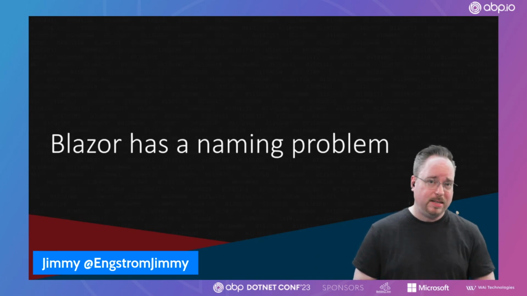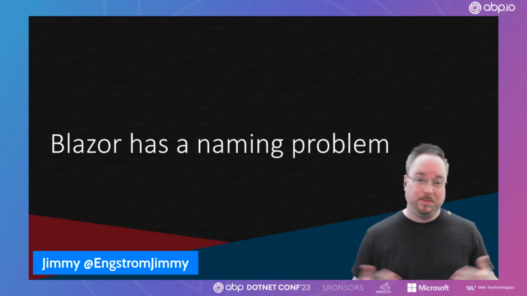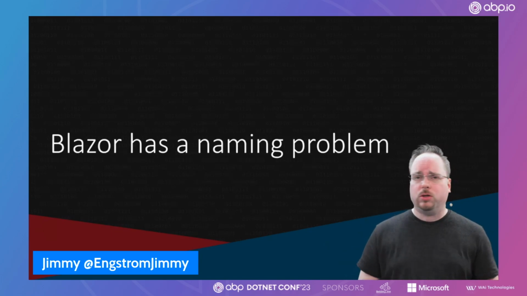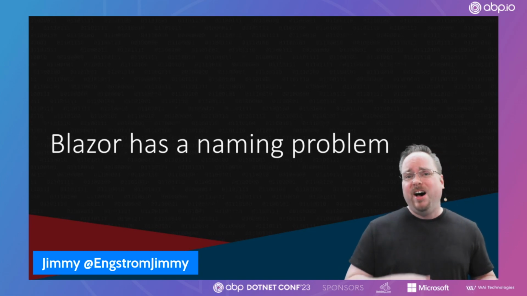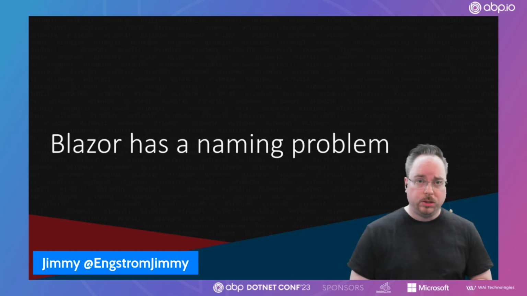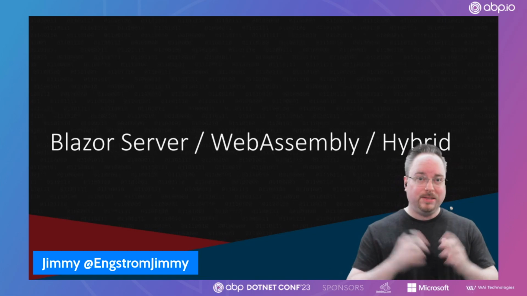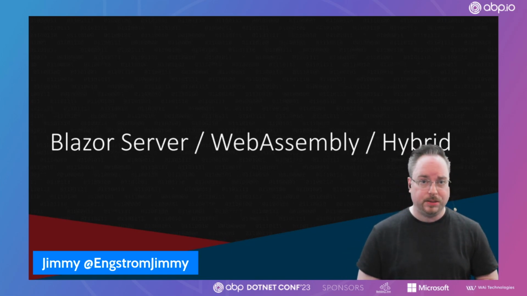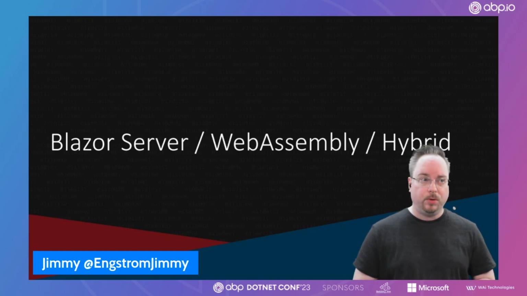Now, WebAssembly is gaining fast, and server has been around for so much longer, so it makes sense that more people are using server. But general talks like these, books or blog posts, are often WebAssembly focused. So I think we need to lift server and hybrid as well. So let's do that. Let's talk about the 3 hosting models in Blazor. We have Blazor Server, Blazor WebAssembly, and Blazor Hybrid.